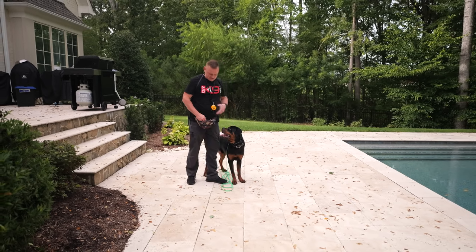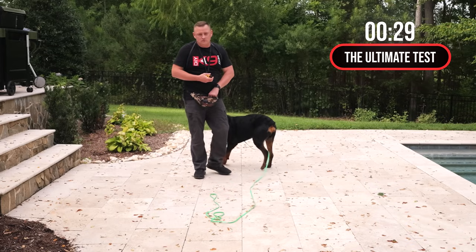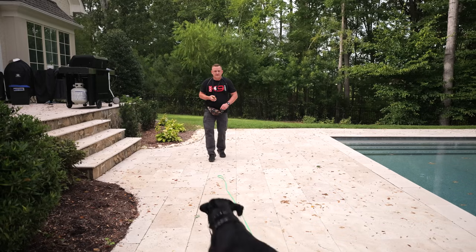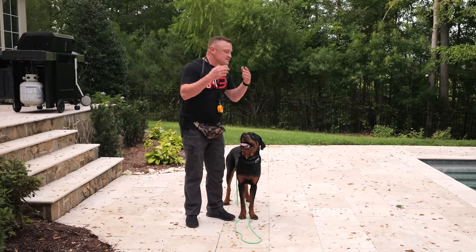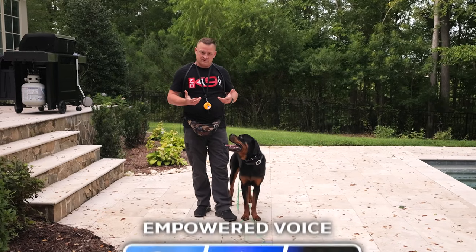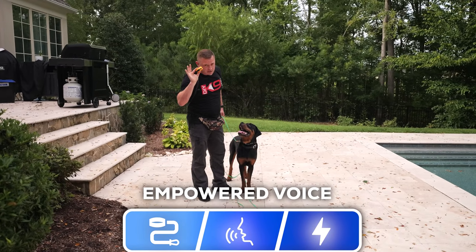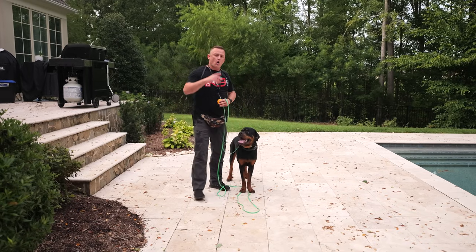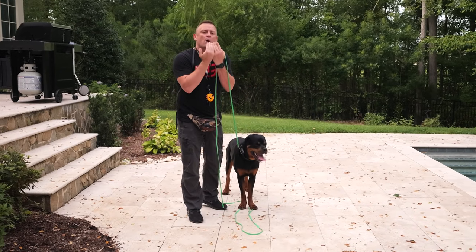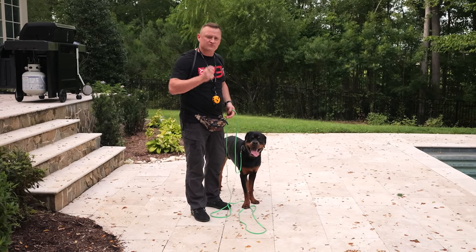I'm going to show you a little glimpse behind the scenes. While he's out there eating the food, we give the e-collar cue and come on back. When we're using it, we're just conditioning. When you feel the e-collar, it's not a hammer — it's a party. That means come on back to me and we can celebrate together. Once you properly condition this e-collar over many sessions, we can get to a point where the digital leash carries the same power and weight as the leash. All of these tools and exercises combined build you up to have an empowered voice — a 100% off-leash reliable dog.